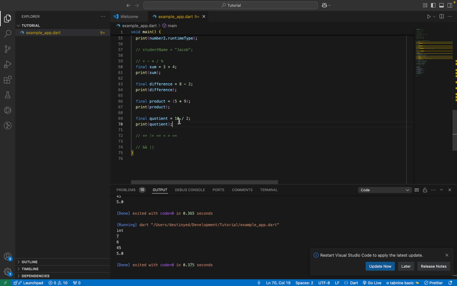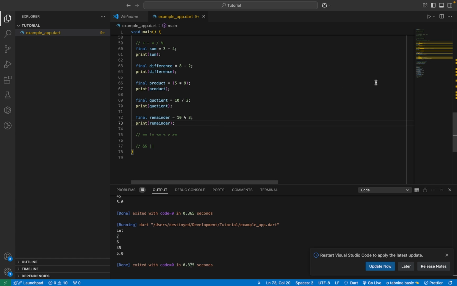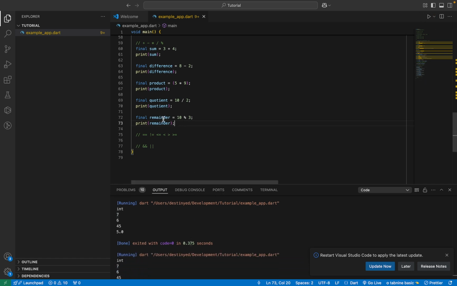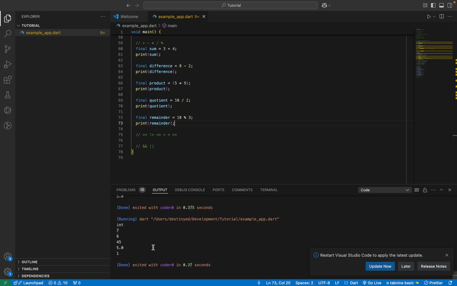And we have modulus. What it does is it returns the remainder of two numbers. Remember, when we use the quotient and divide 10 by 2, it doesn't return the remainder, it returns the accurate value of the division, which is 5.0. But if you are using a modulus, it's going to return the remainder for you.